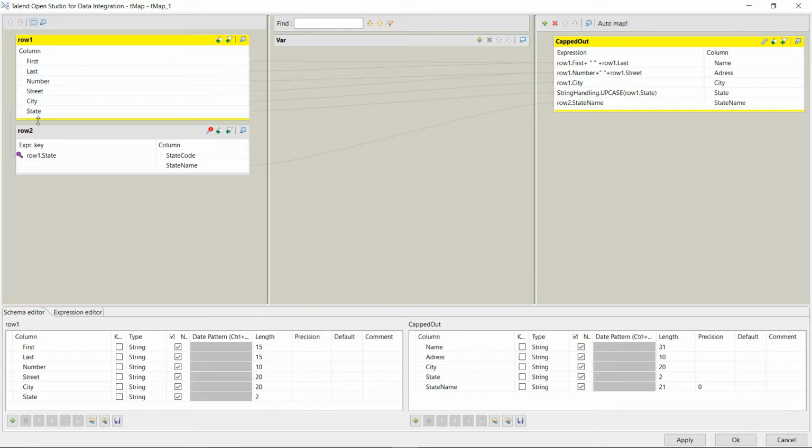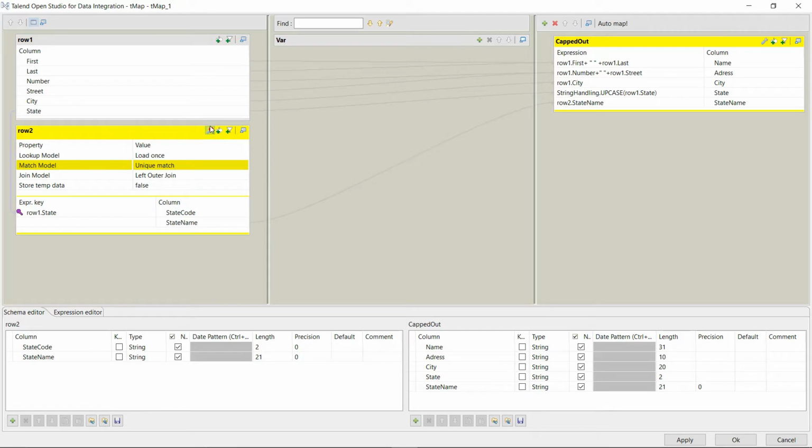We can see here that there is an error notification, as there is a red mark. We can configure the error from here. We can see that the join model between the two tables is left outer join. The left outer join includes all rows from the primary table, even if there is not a row in the lookup table with a matching value in the join column, which explains why some rows did not include the state name. Now we need to know why some lookup rows did not match.